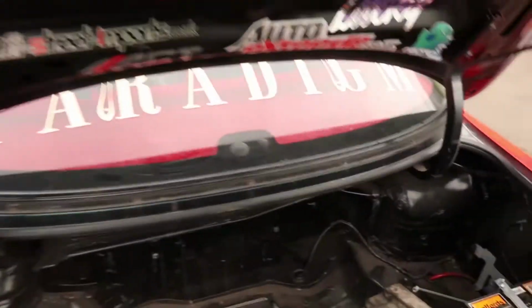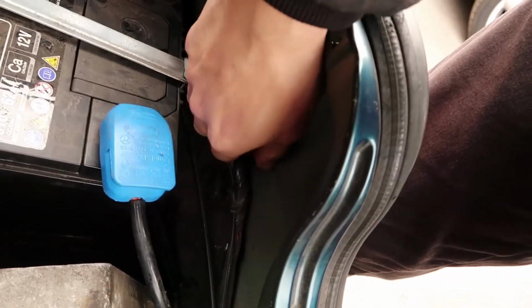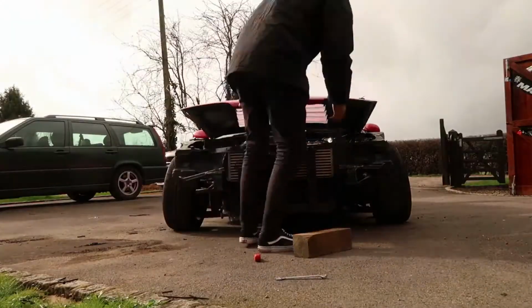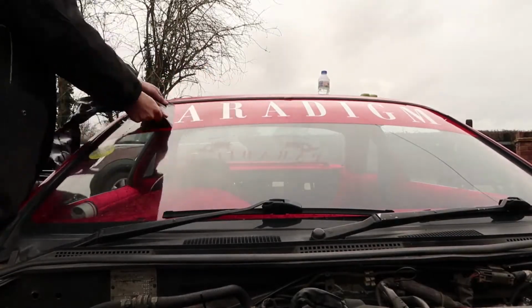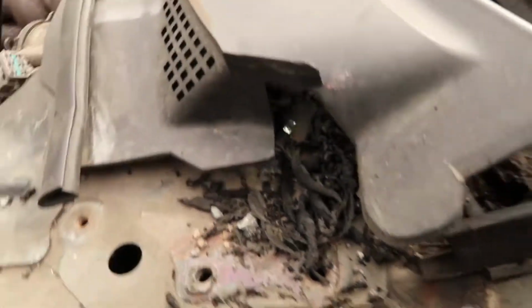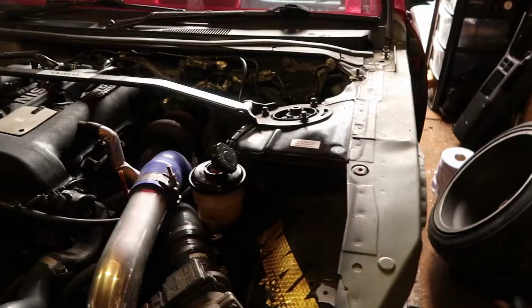So the magic of a drift car is most stuff is just finger tight, so you don't actually need hand tools. You just need your hand. Your hand is the tool. It's quite hilarious really where all this rubber gets under the scuttle here. A couple of years, or probably just the season's worth of stuff.